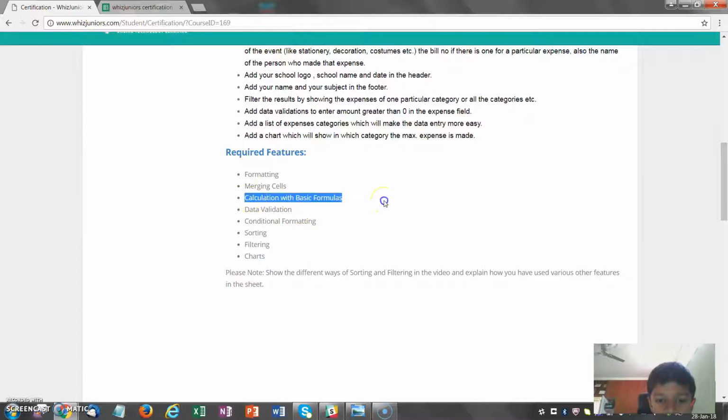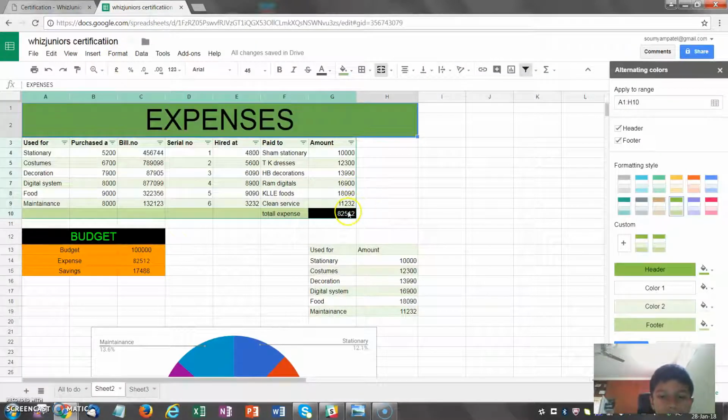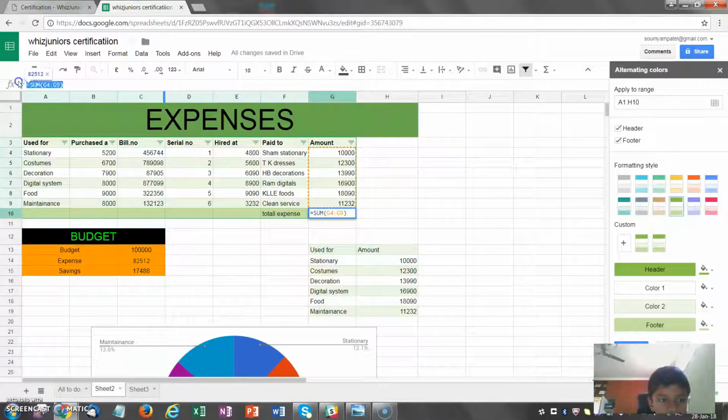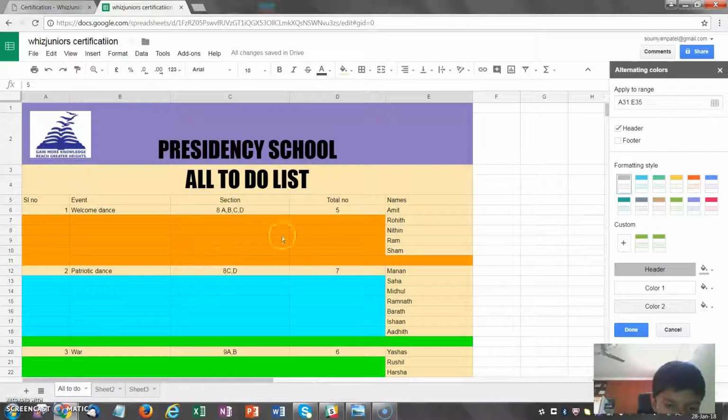So now, calculation with basic formulas. So I've showed you this many times. So I've used sum of these. Here also I've used sum of B4 and E4, and here I've used many.